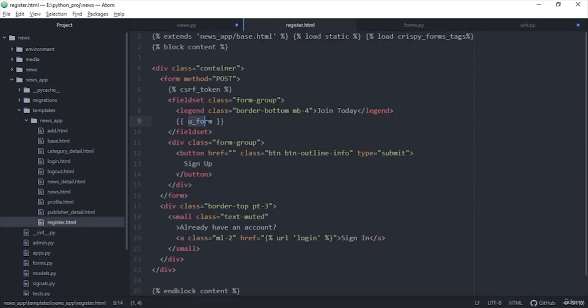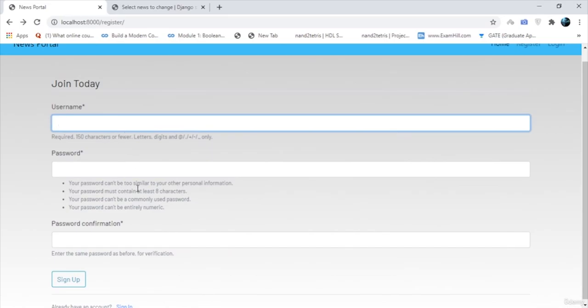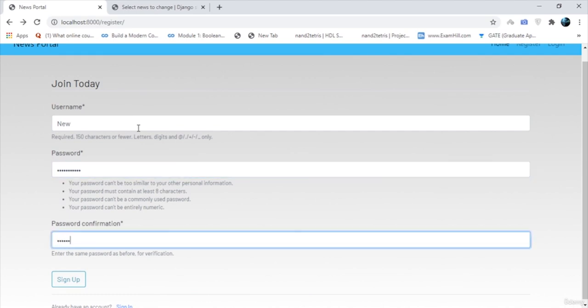Okay, since it rendered an empty user form for now, this condition will run. So for the first time when the user clicks on the register button, this empty registration page will appear. After they have filled the details, for example new, testing at 123 and testing at 123, so right now I filled the form.